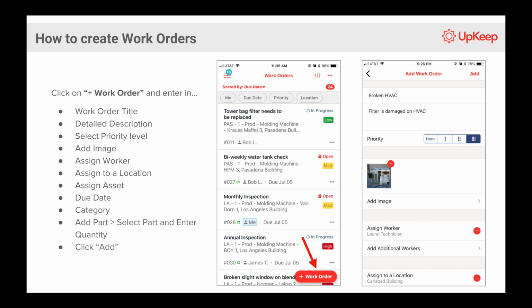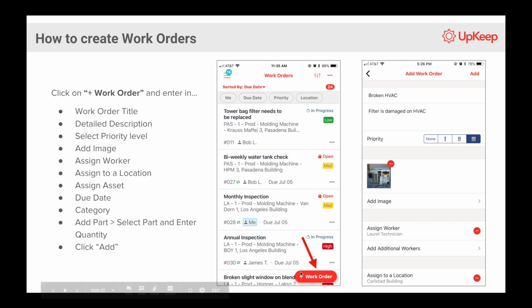Now, once that work order has been created, again, like I was saying earlier, that's really where it falls into your technician's hands. Typically, your technicians are going to be using the mobile app, and so we can see on our mobile screens here, this is basically how they would be interacting with their work orders. In this case, this is how a technician would actually create a work order from scratch.